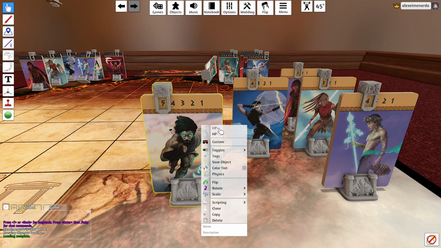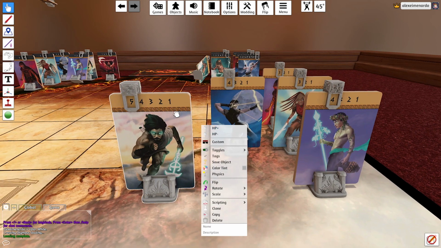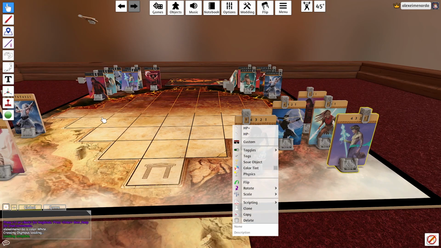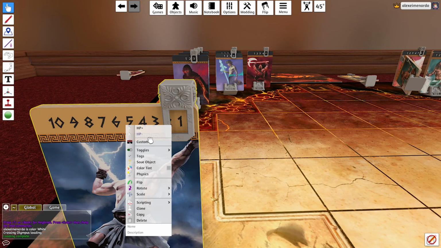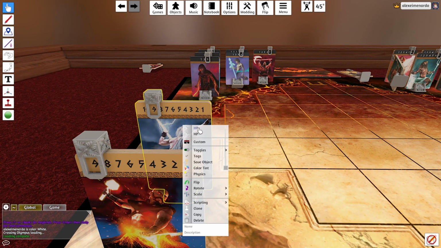If you have HP plus, it won't move anywhere. And then HP minus, boom, boom, boom, boom, which is kind of cool. Of course, it never goes below 1. Once you have to go below 1, I guess the standee's dead. That character is dead, and you basically just take it off the board. But yeah, there you go. You can just spam that. It only works in increments of 1, but luckily each character has at most 7 HP, so it's not really a big deal to move those up and down so many times.